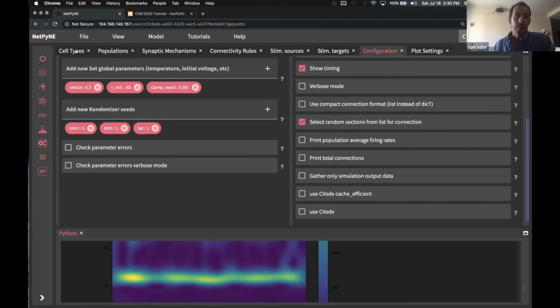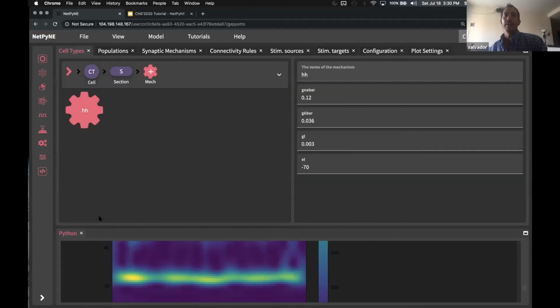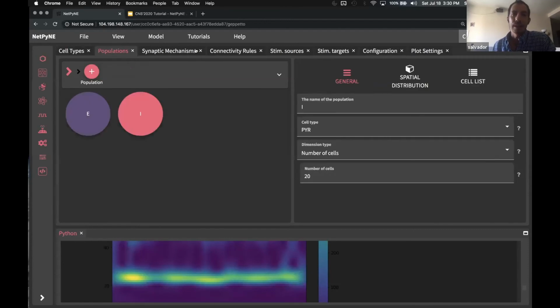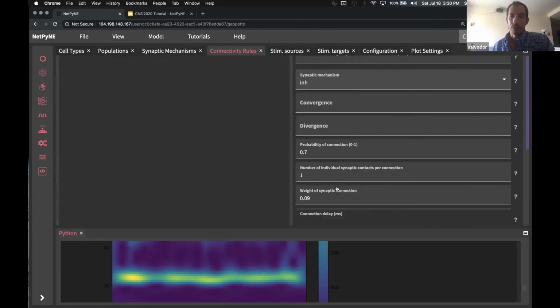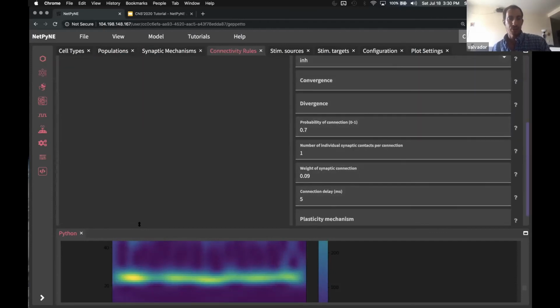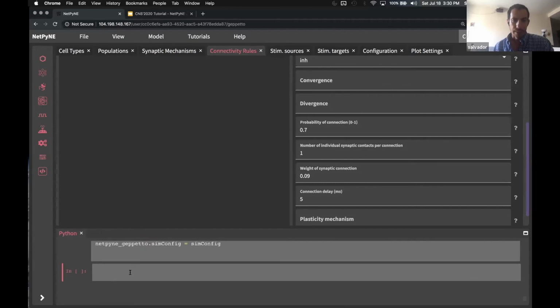So the good thing about the GUI is also that it is completely in sync with the backend Jupyter notebook. So for example, if I wanted to change again this probability of connection, I could go here to netpyne.geppetto, netParams.connParams.